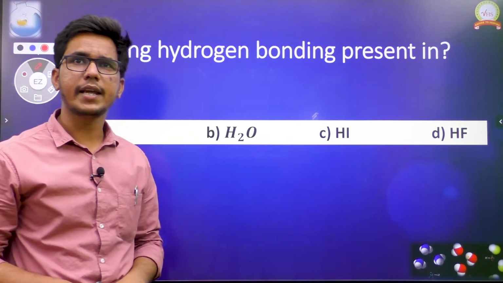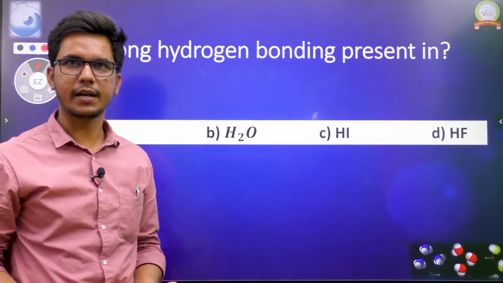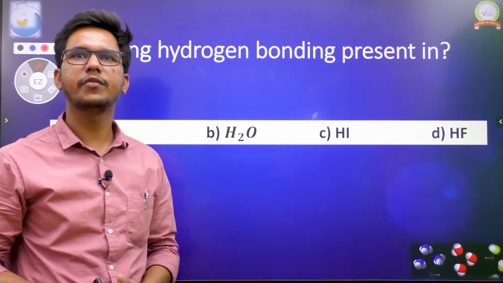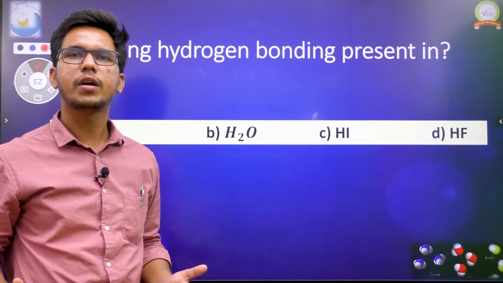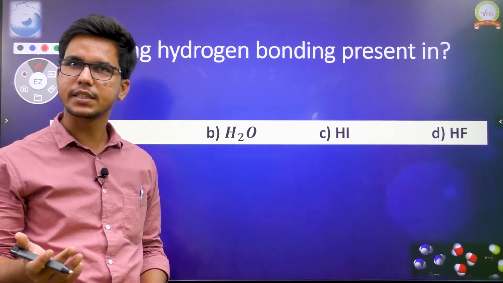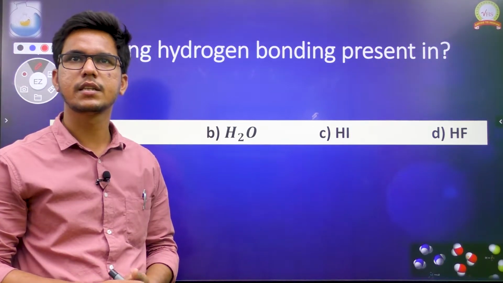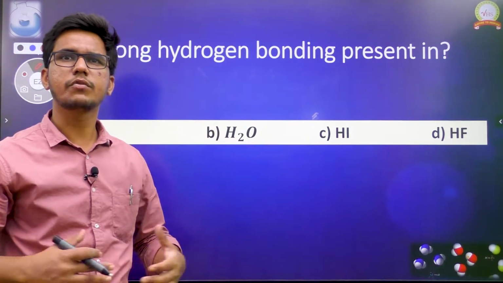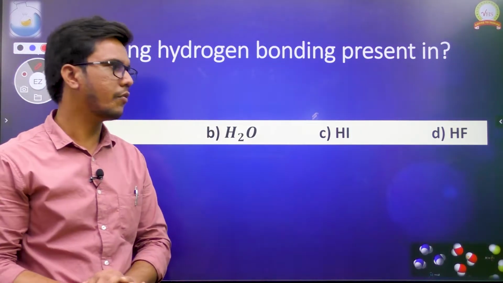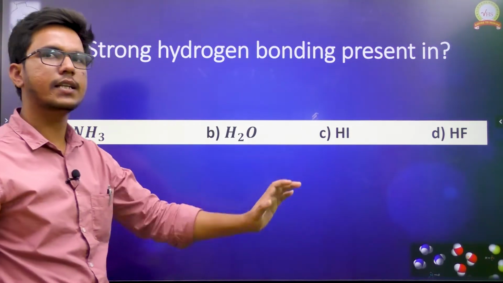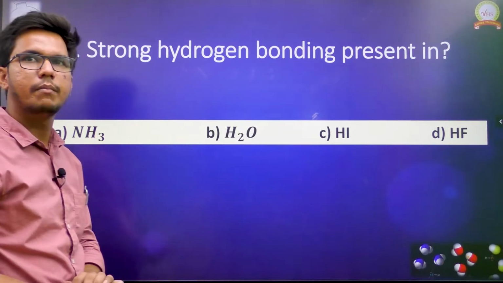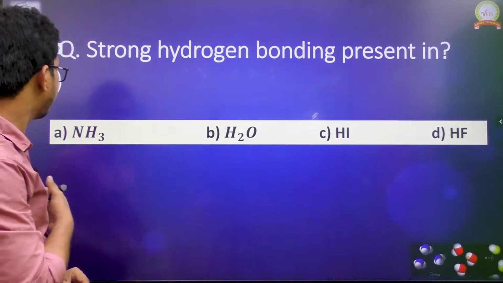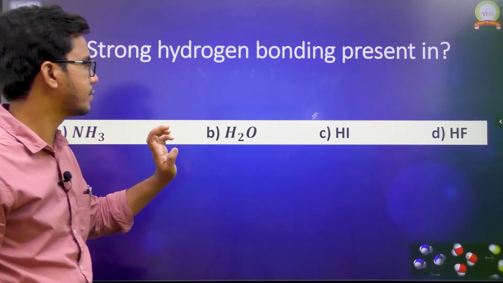The hydrogen bonding is purely electrostatic in nature, right? Electrostatic means what? The bond between two oppositely charged species. As the magnitude of the charge increases, the strength of the hydrogen bonding is going to increase, right? Now if you take all these things, how can we consider the magnitude? In all these, hydrogen is common, but what is changing over there? The electronegative atoms over there.